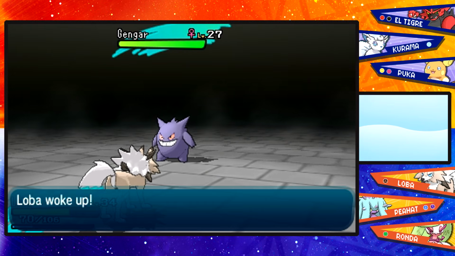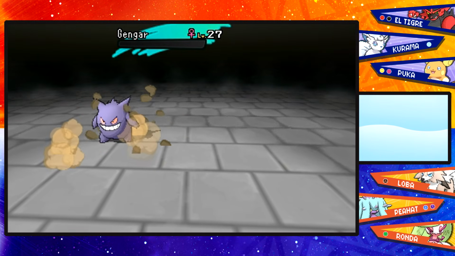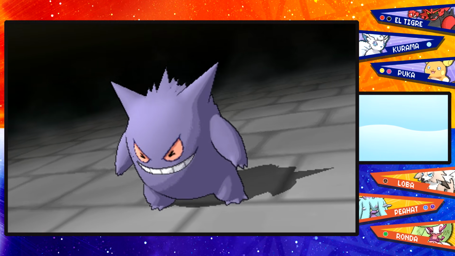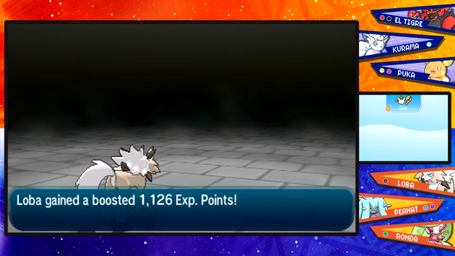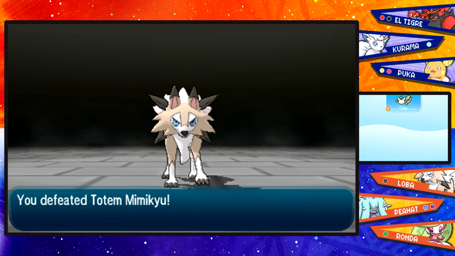So, come on. Loba woke up, yes! And here comes the Rock Slide. Will it actually take it out? Yes, it does. Alright, guys, that is it for Totem Mimikyu and Acerola's trial. Holy crap. Loba did it. I can't believe it. That was actually so tough.